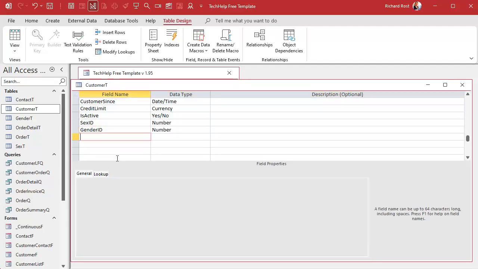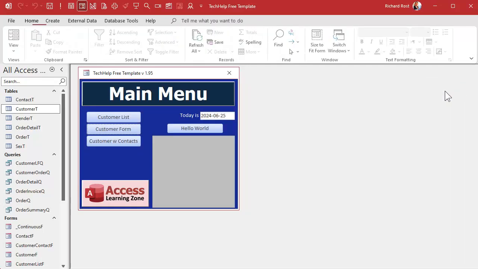Now, we also need places for the user to store the other option. So sex other will be a short text. Gender other will be short text. Okay, and they'll only have to type in those fields if they pick other. In fact, in the extended cut for the members, I'm going to show you how to make it so those don't even appear unless they pick other. We'll get to that in the extended cut. All right, save it, close it.